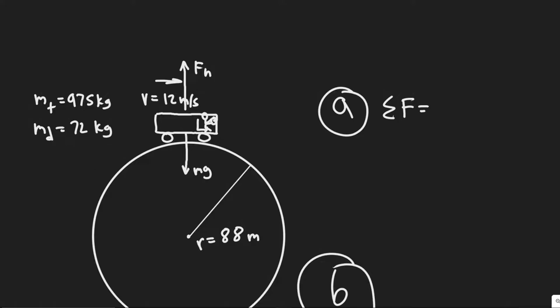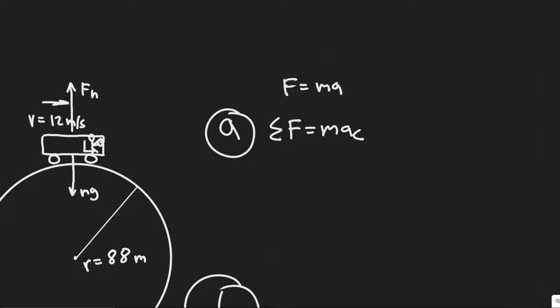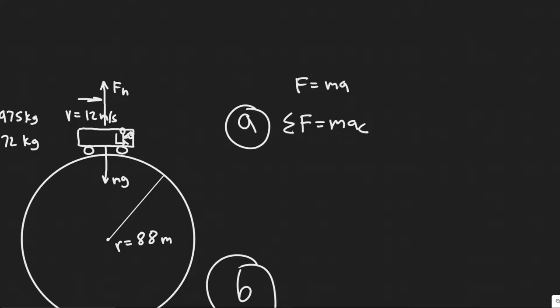Because we know F equals ma, but in this case, we're going around in a circle since we're at the top of the hill. So the sum of the forces equals mass times the centripetal acceleration, mac. And another thing you need to realize is that when we sum up the forces here, if it goes inwards, you count it as positive, and if it goes outwards, it's negative since we're going in a circle. So inwards of the circle is our force mg. And then we have minus our normal force here, which goes out like that.